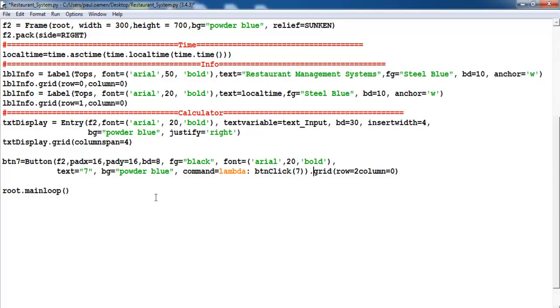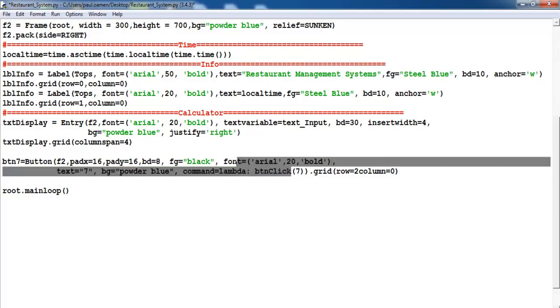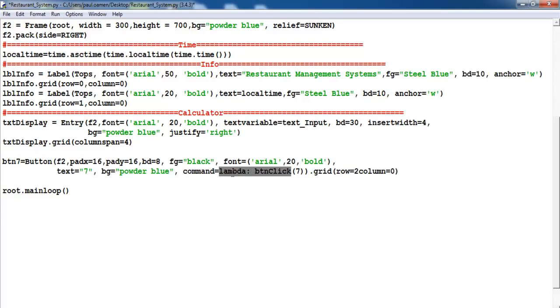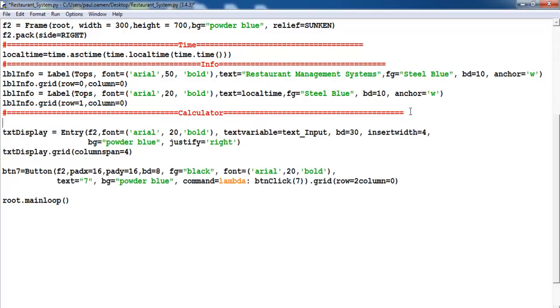So to take care of that error, I now need to declare a function. So maybe I should declare that right up here inside where the calculator is. Anyway, why not? btn click. Alright, that's supposed to be my function.